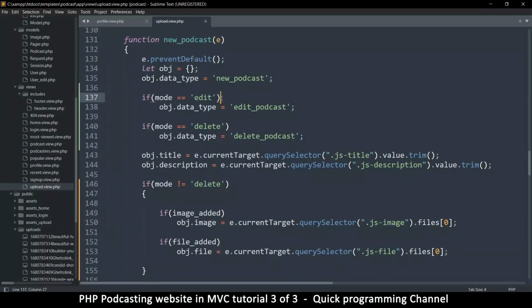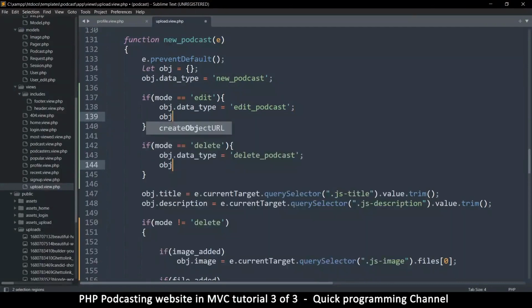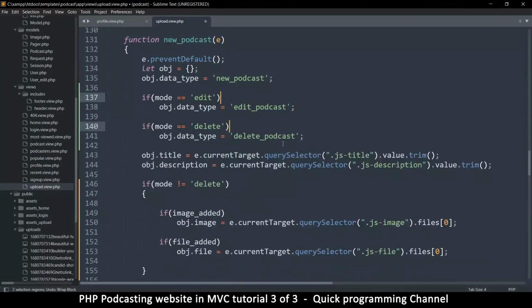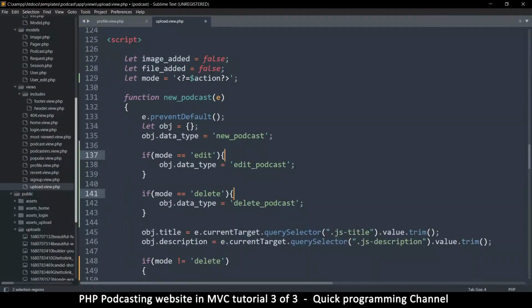Also, when we set these, we should set another param, which is the ID. So I'm going to say obj. No, actually we don't need that. So I'm going to undo that for a second. Wait, do we? Yes, we do. Okay, so I want the ID.